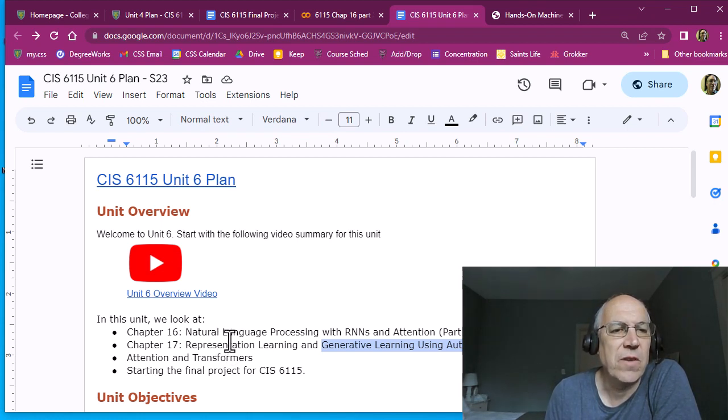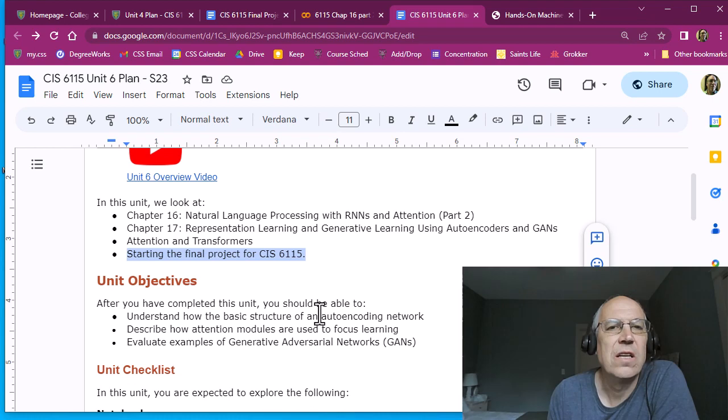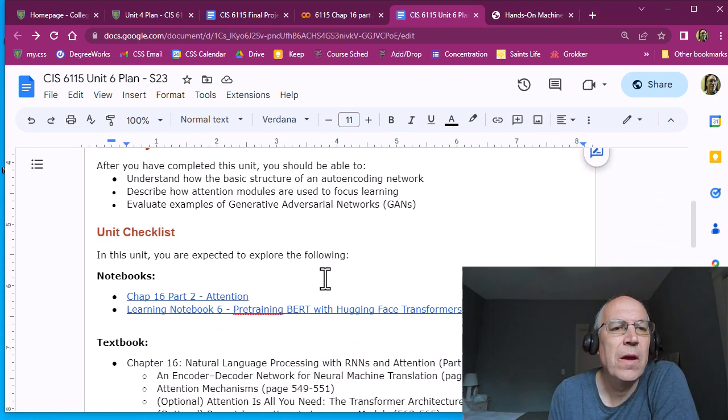Then we'll be talking about transformers to prepare for next unit, which will be on large language models and things like that. Again, we're getting to the edge of what our textbook can cover because of so many changes in recent years. We'll also be looking to start the final project in this course.